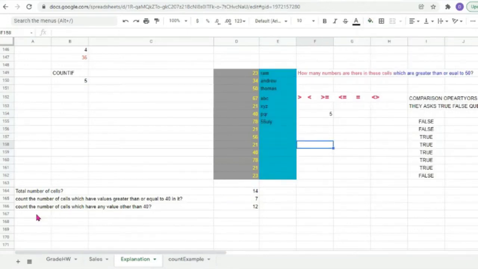Now say I ask you this question. Count the number of cells. Now this time they are in the blue. I'm asking about this blue range.